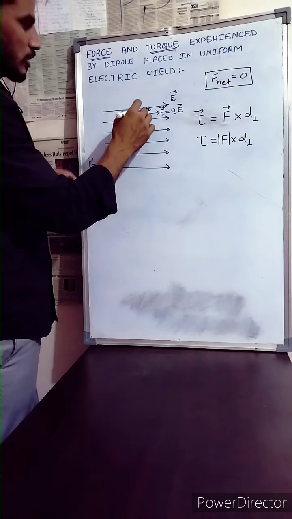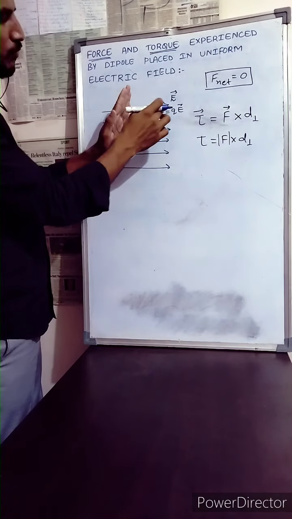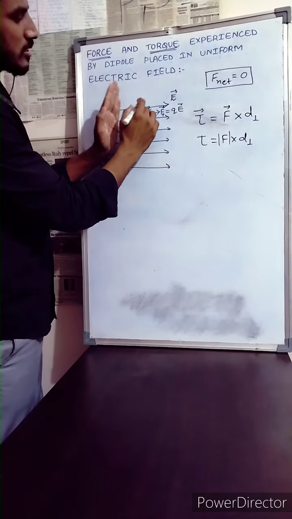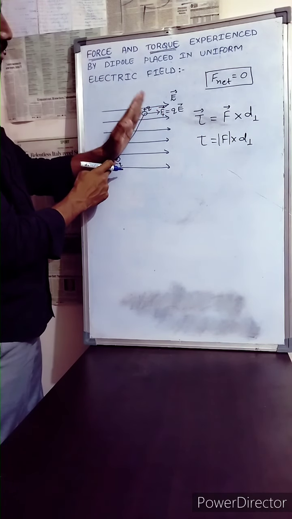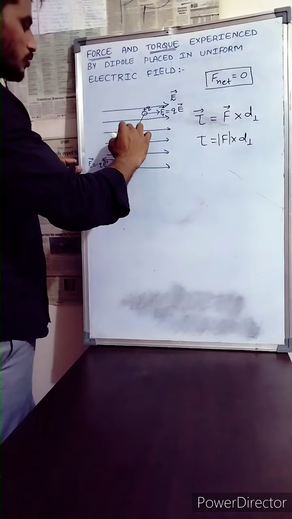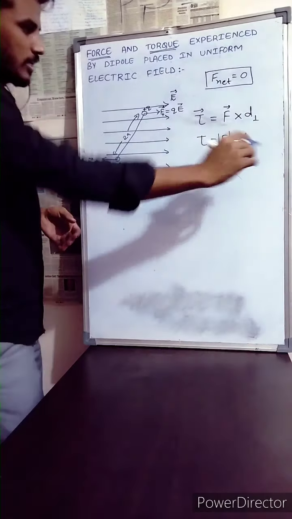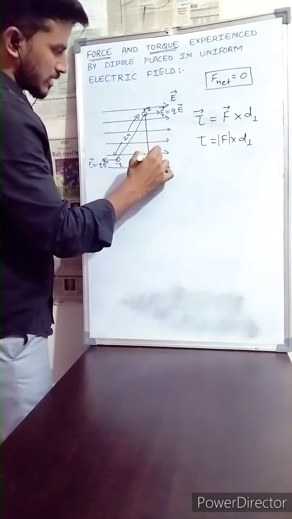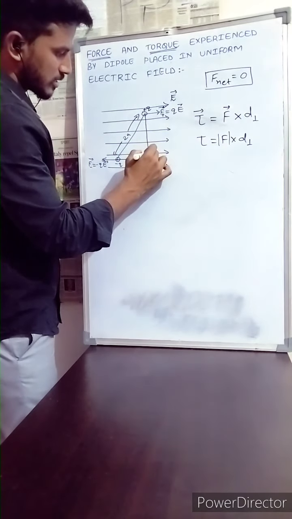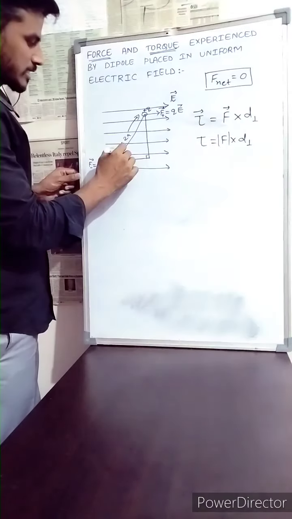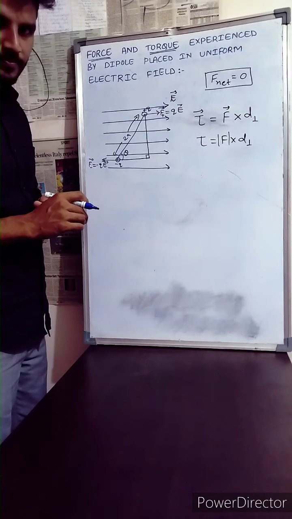Then what is the perpendicular distance? If I consider this one is fixed, because of the force experienced by this charge it moves like this, and this negative charge moves like this. Let's fix this one. This charge moves like this, which means this dipole is rotating like this. So 2a is the distance between the two charges. Now if I consider this one as the perpendicular and this one as the base, this angle will be 90 degrees. Let's consider this is the angle theta made by the dipole with the uniform electric field.